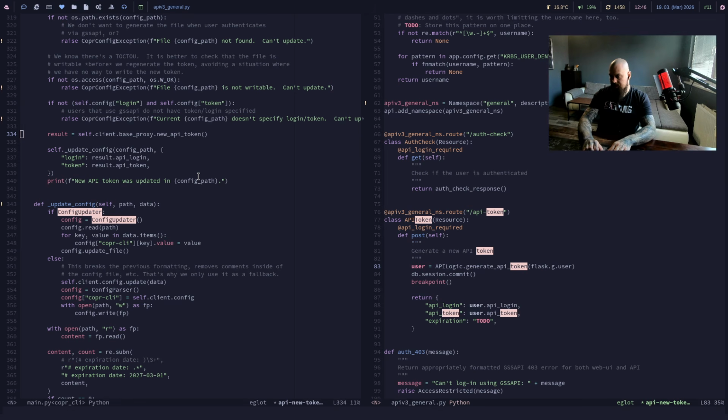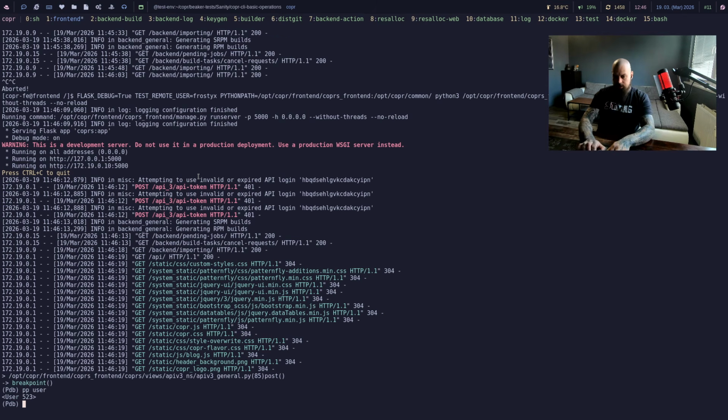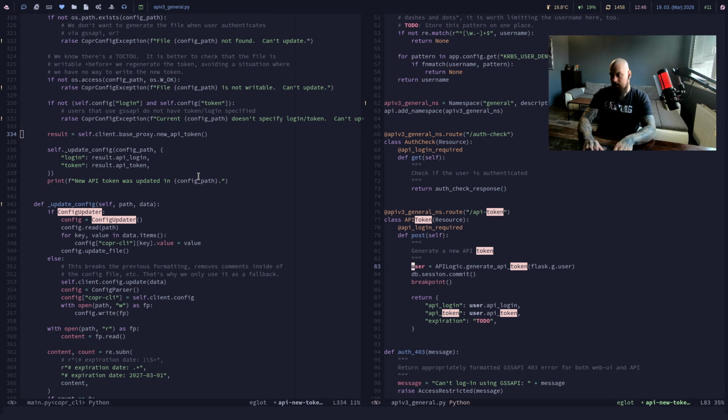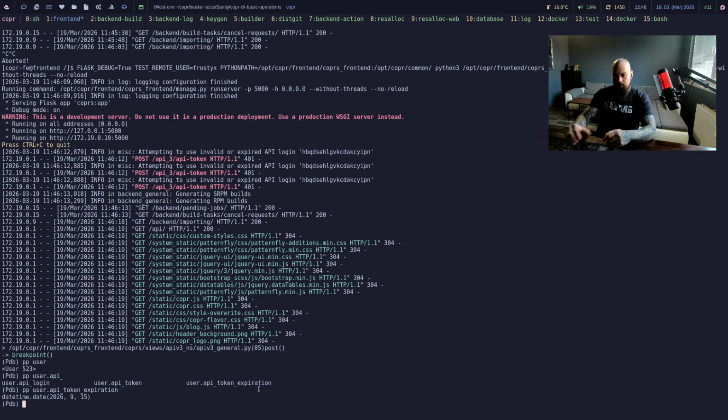Why is this called user? Is that actually user? pp user. It's user actually. Cool. And do API. Yep, we have API token expiration. Token expiration, which is a datetime. That's perfect.